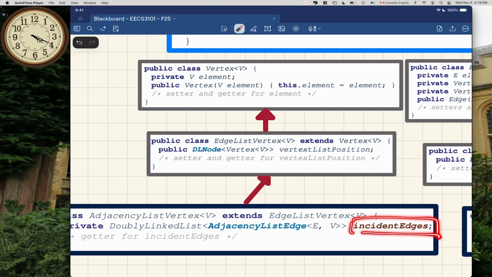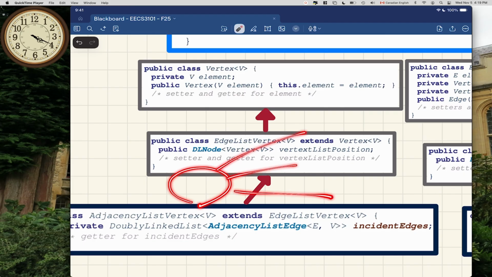If I have a vertex like this with 1, 2, and 3 incident edges, all 3 of them should be stored as a collection in the vertex itself, which is something we didn't have in the edge list graph. That's something you want to pay attention to.